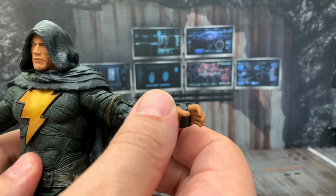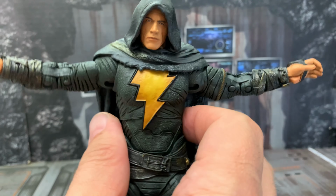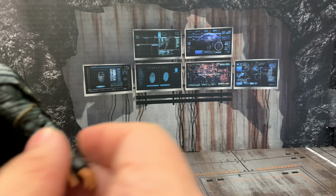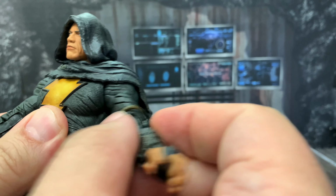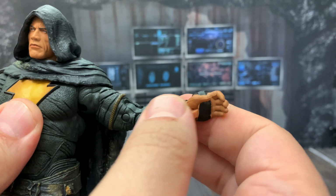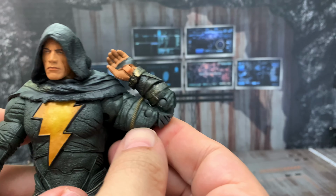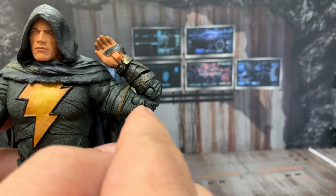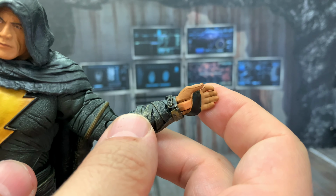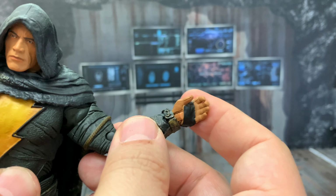I thought the cloak would have struck his arms, but his arms do go all the way up here to make a T pose. So that's even better. You definitely get a good swivel amount there because of the butterfly joint or the coupling that's there. You do get a bicep swivel, which is amazing. And in case The Rock needed to flex at the moment to his wrestling days, you get double jointed elbows.